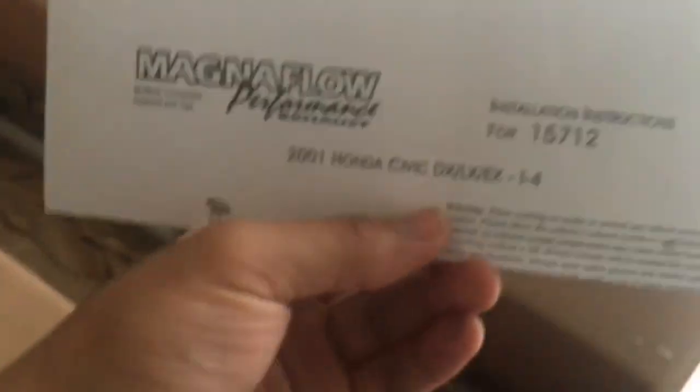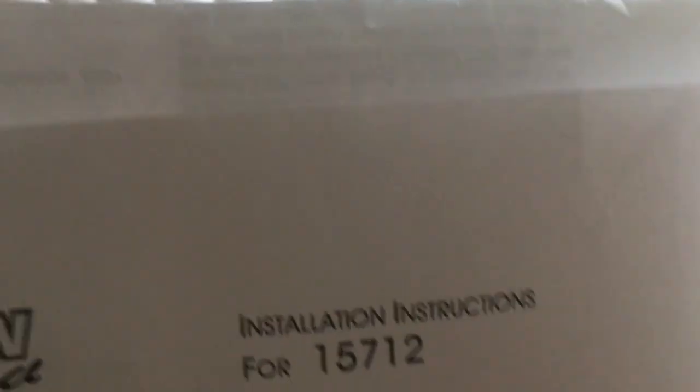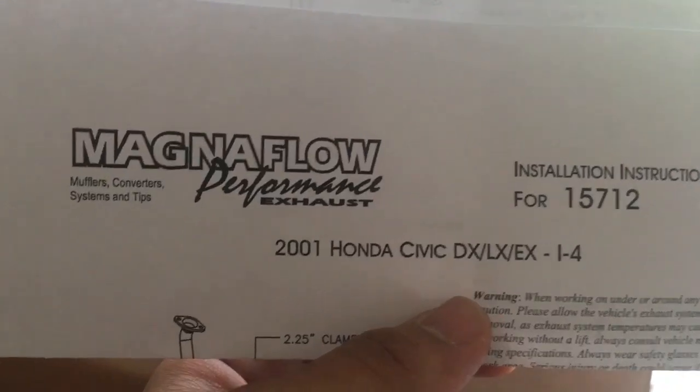And if y'all guys are interested in getting this, let me see. The part number for this is right here in the top right. 15712. Magnaflow performance exhaust.